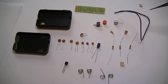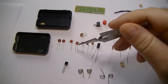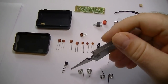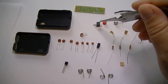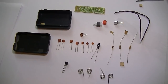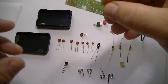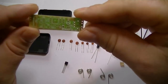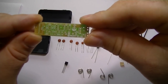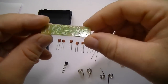Well, that was 24 parts to this kit. You've got 3 resistors, you've got 7 ceramic capacitors, 1 electrolytic. You've got your transistor, your coil, on off switch, your microphone, your circuit board, PCB, your antenna, and your 2 parts to the case. I mean, this circuit board is clearly marked with component locations and values. So really, the instructions are not needed.